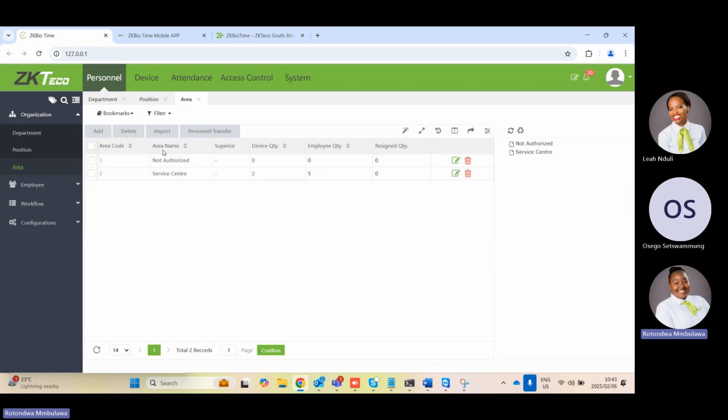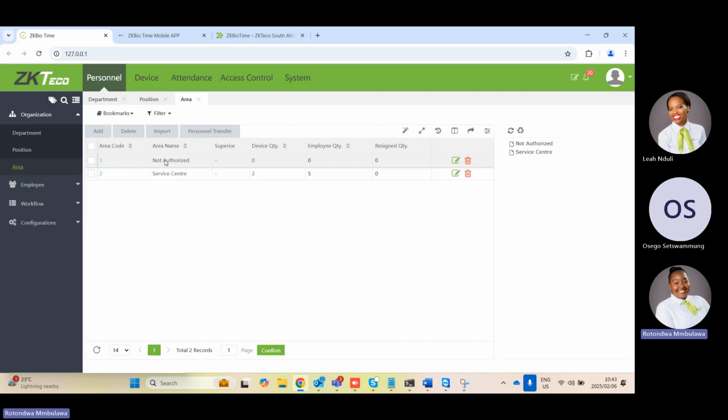The reason why we have that area is because all the devices that are going to be pointed to the software, by which I mean the devices are going to have the server's IP and port, and all the settings that need to be set on the device will automatically pop up on the software under the area called not authorized. Okay, I will show you when we move on to the device what I'm talking about.